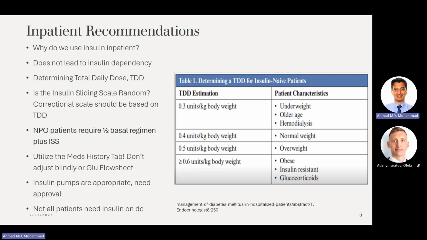The reason why I'm bringing that up is, sometimes you'll be in rounds and your plan that day is, I changed the Lantus from 25 to 20. Okay, I'm glad you made a change, but there's a science behind the change. Use the sliding scale, and that will tell you really what you need to do.